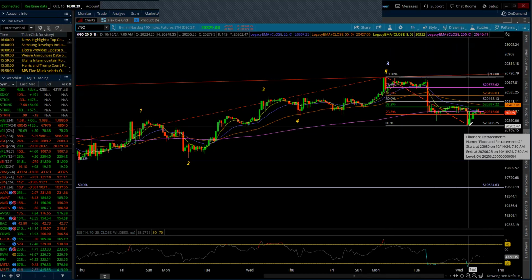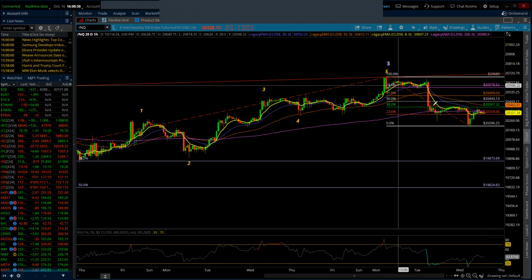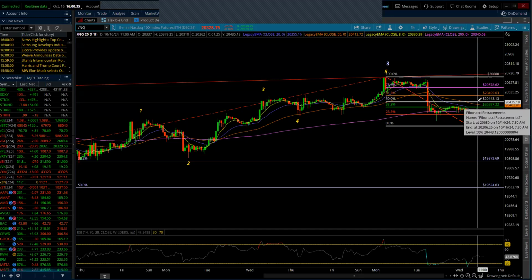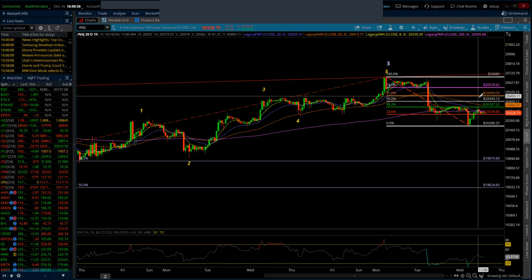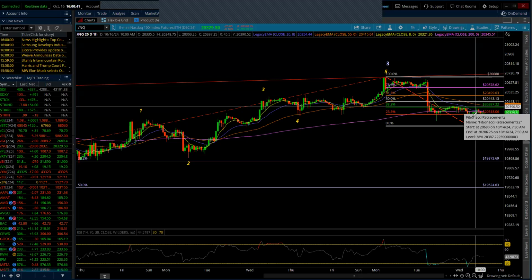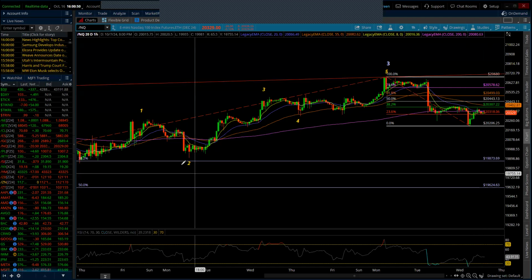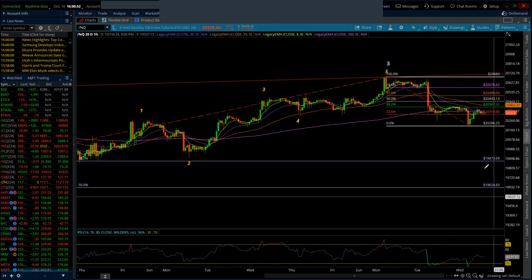I just showed you how I measure for that. You do the length of the A wave and you do retracements. And the most common are 50 to 62% right in here. We've already come up almost to the 382. So that might be A, B, and we come back up. And then we'll be done with that, and we go back and finish off. Here's our zones down in here.